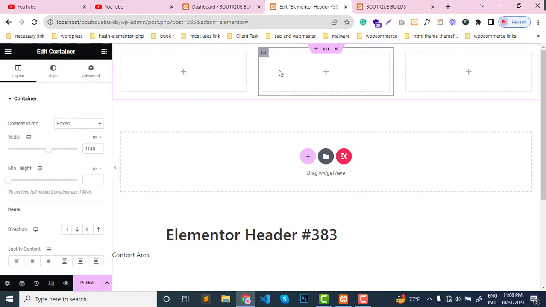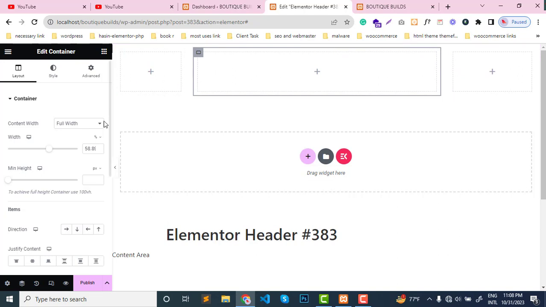Three, because we need 3 columns here. The first column will be the logo, the second column for the menu, and the third column for a button.